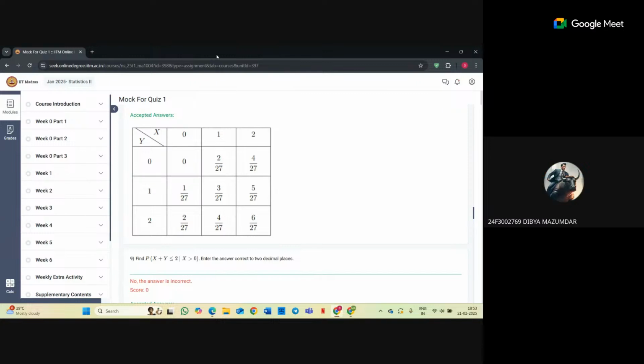So the numerator part will be 9 by 27. It has to be 9 by 27. So you are avoiding the part. Oh, sorry. Okay, got it. The last two values of the first row and the value for x is 1, that is 3 by 27. You just have to add all those 3 and divide by 24 by 27.